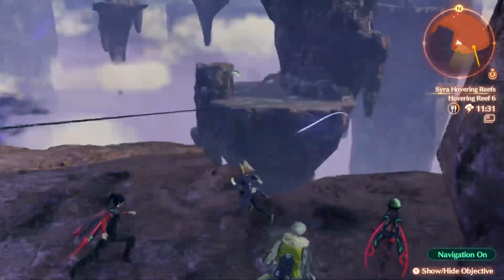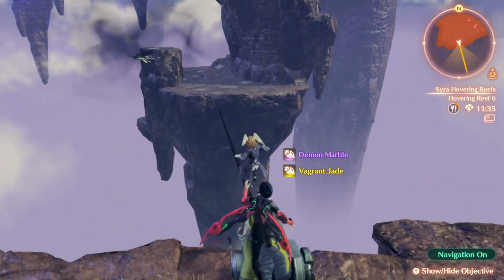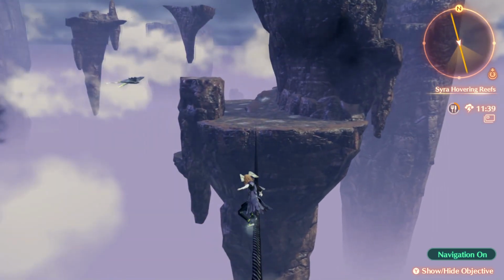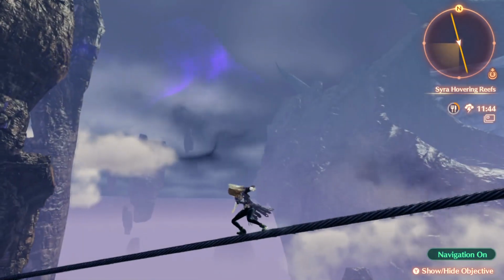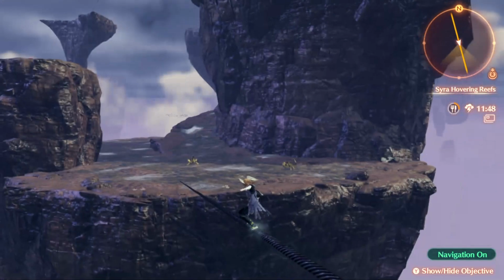Alright, so let's pick up the stuff. We pick up Poison Steel, Steaming Marble and Vagrant Jade. Okay, so those are the three materials we've picked up so far. Okay, now I'm seeing this lightning bolt mechanic going on around here. Looks realistic.